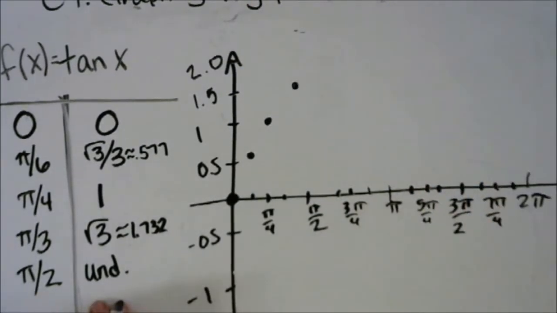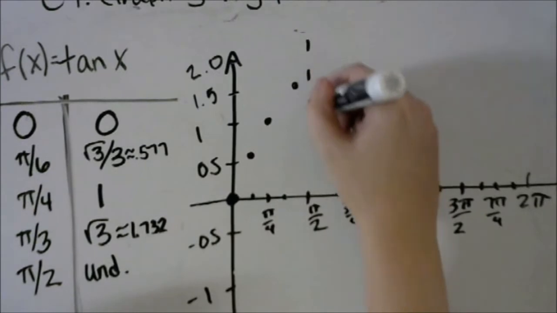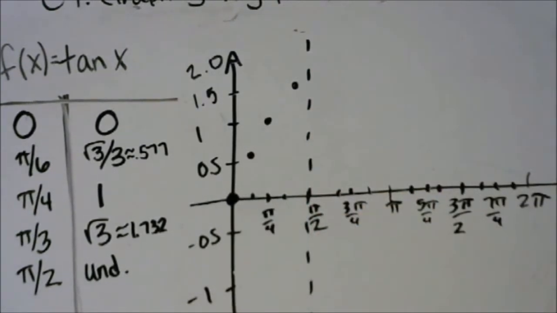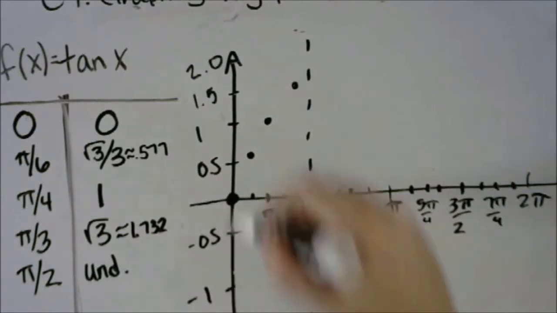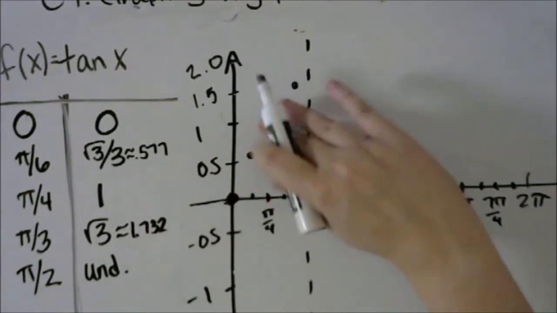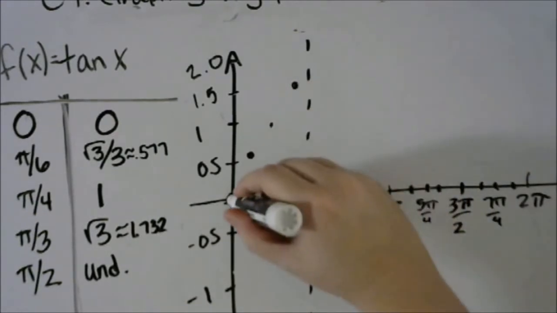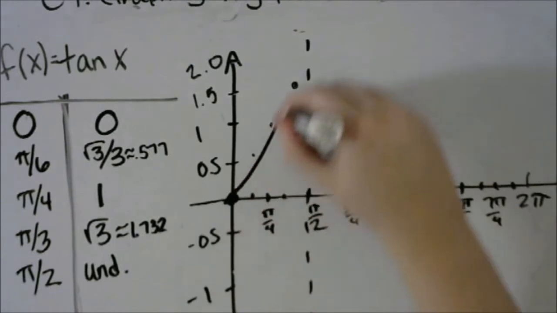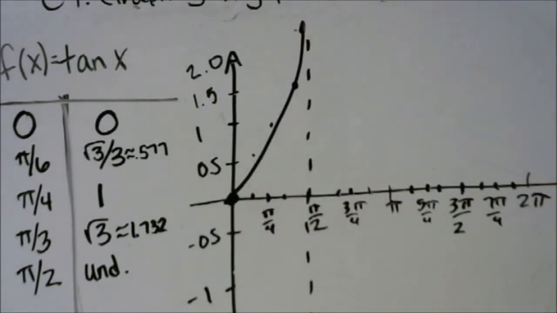And then we reach our first undefined, which, as we've seen with secant and cosecant, is a vertical asymptote. Well, what does tangent look like when you connect these dots? The tangent curve tends to appear, and I'm going to adjust that point, like this. And it rides up to the asymptote. We're going to repeat this process for the remaining points around the unit circle.